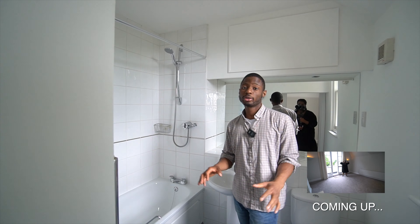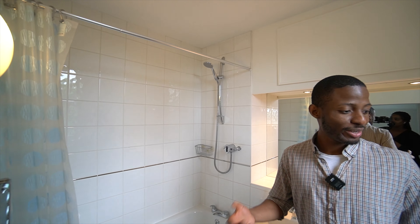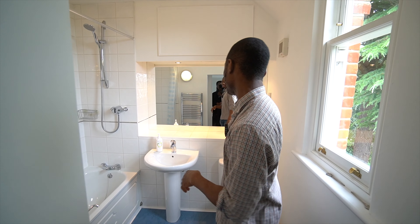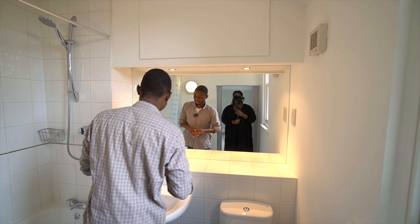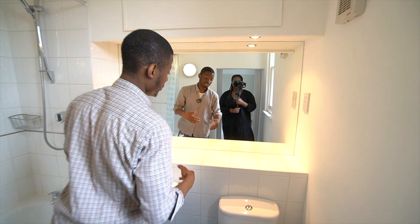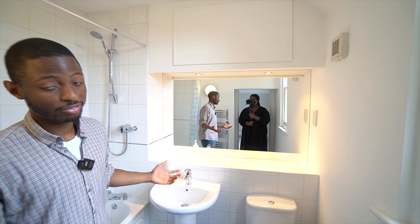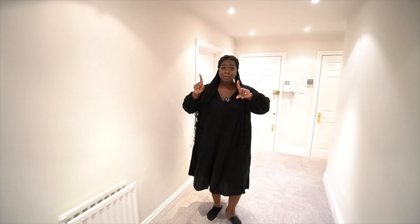This is the en-suite bathroom. It's really simplistic with lots of white. You have a heated towel rack, which always adds a touch of luxury, and a large mirror as well as a niched surface you can use for storage — maybe towels or anything else you use in the bathroom.